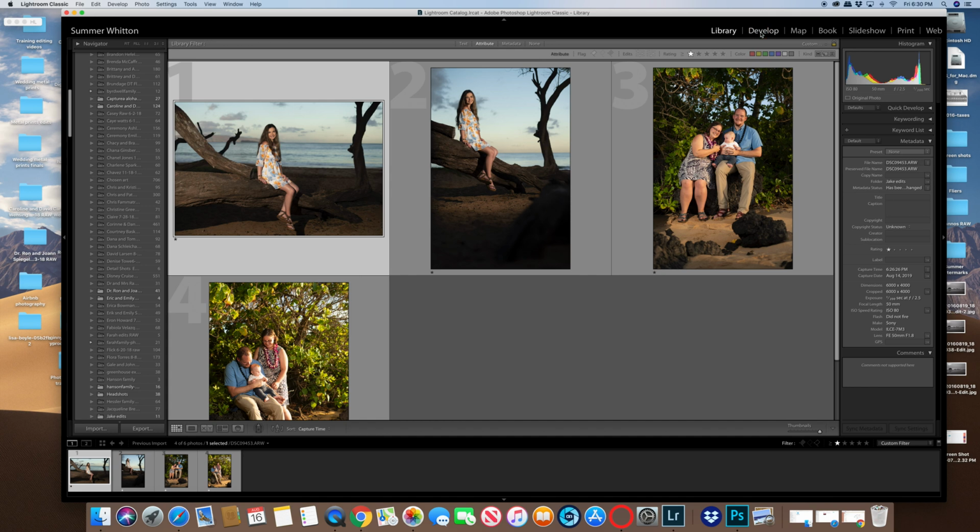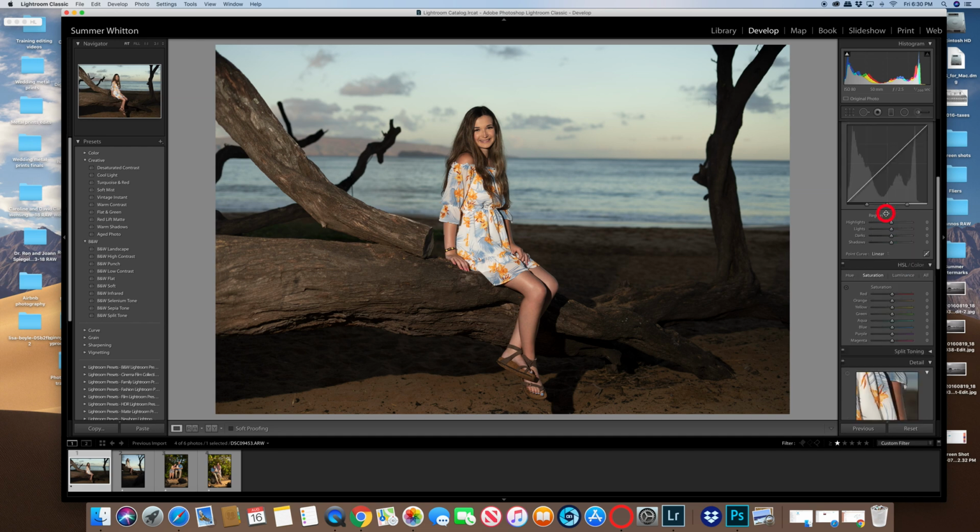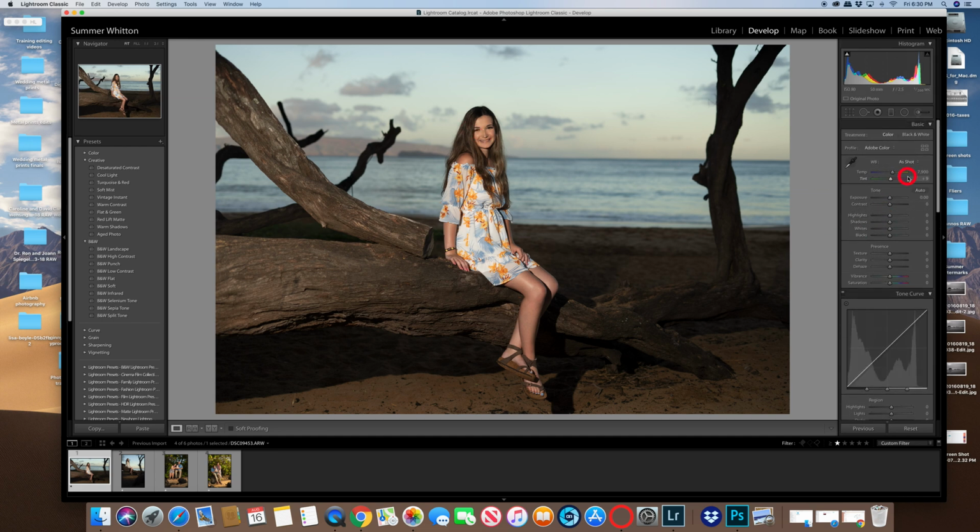Okay, so now to editing. Just click on one, go to develop. So this on the right here is what I was talking about. You got hue, saturation, luminance, and all. I am on saturation only because that does the most of what I want. So let's go up and start how I would start.